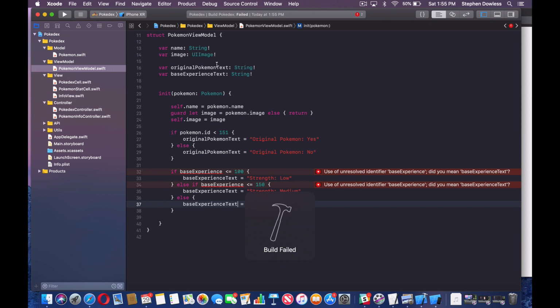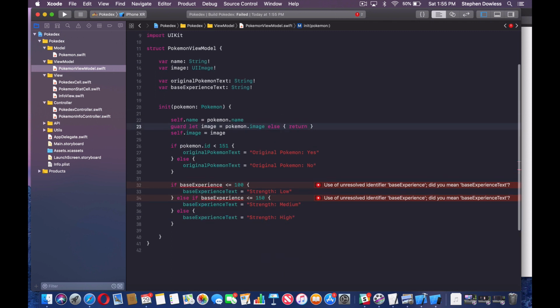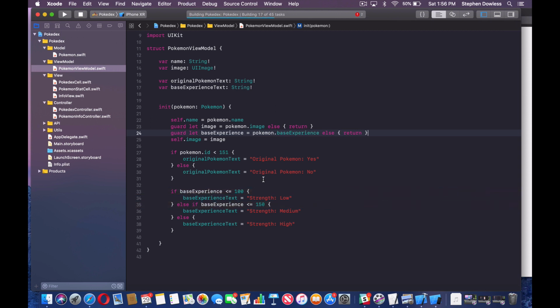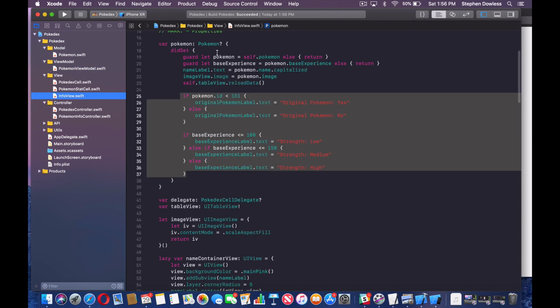And we need our base experience. So we're going to say guard let baseExp equal pokemon.baseExperience else return. Okay, so now if we build our project, we're good to go. And now we're going to see how this is going to help us out in our info view class.